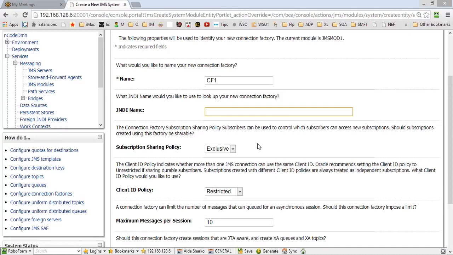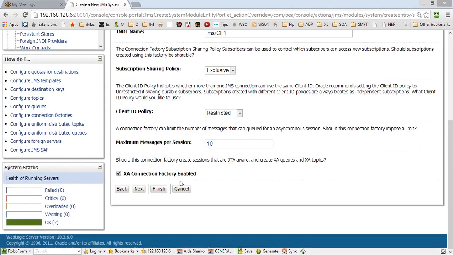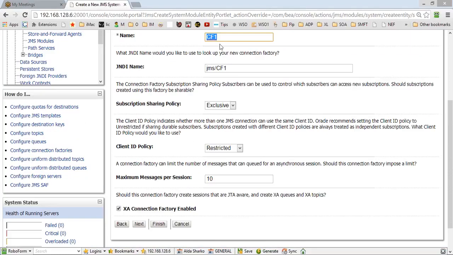Alright. So give a name to this one. It's a JMS type of object, connection factory. Alright. We will talk about these things later. For now, go ahead with only these 2. You can actually keep all these parameters as they are. So connection factory, JMS, the JNDI name of that one.